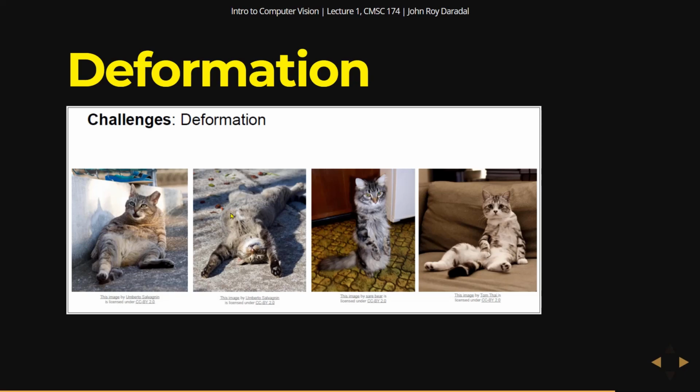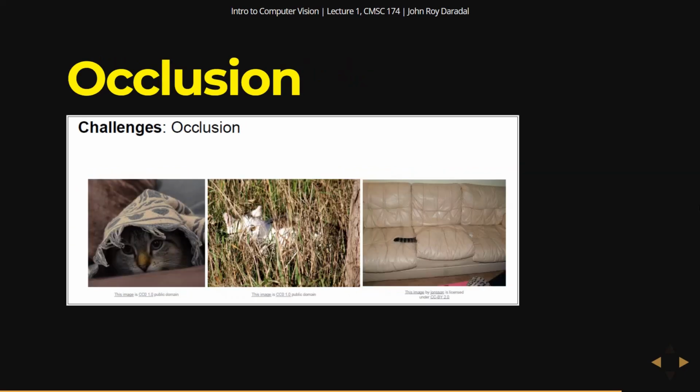So it has four different poses, and maybe we teach the computer that the cat is usually on all fours or maybe lying down or something, but then because of the variations in pose, it's kind of deformed, right, or twisted, and has a different shape, so it might be difficult to generalize what a cat looks like for a computer. Okay. And then next is occlusion.